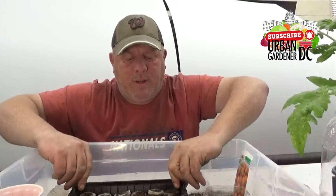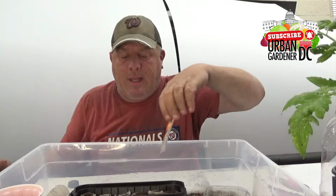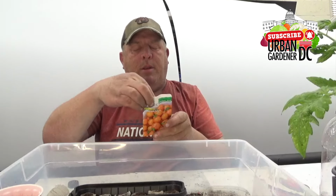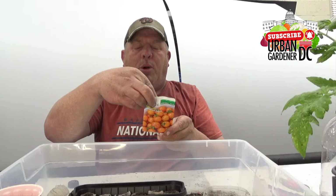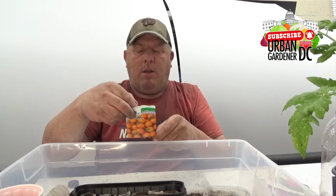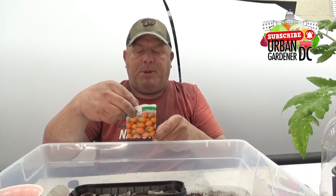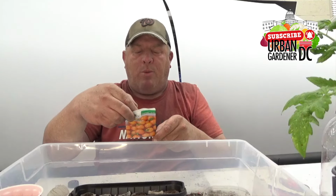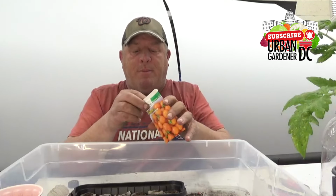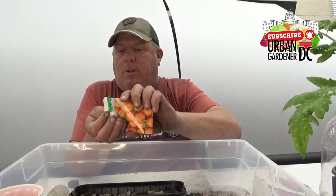All right, so that's the Jiffy seed tray. And it simply says, just sow your seeds in these pods, put the cover on, put them under some direct light. And it says germination. So harvest is 75 to 80 days on this honeycomb. Yep, 1/2 inch tomatoes. Start indoors. Yep, start 6 to 8 weeks before your last frost. It says seedling germination is 7 to 10 days. All right, not bad.